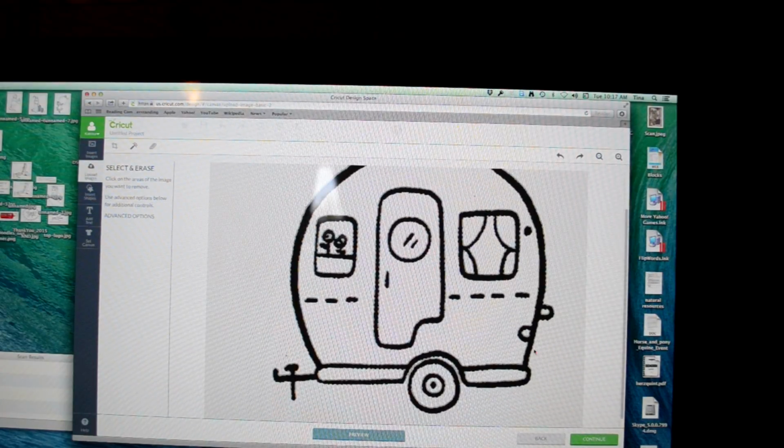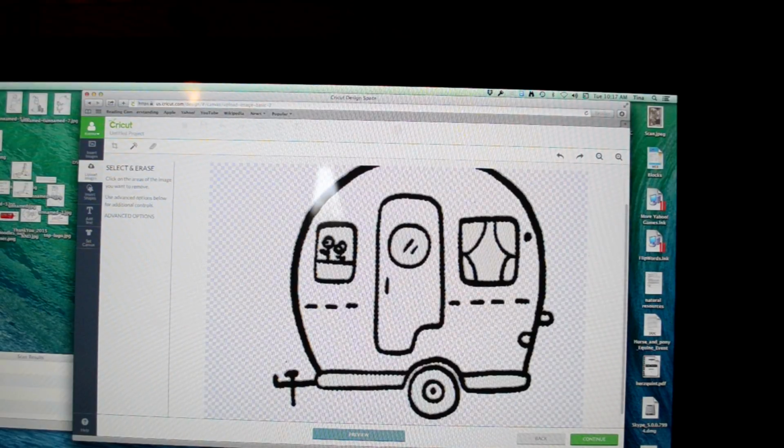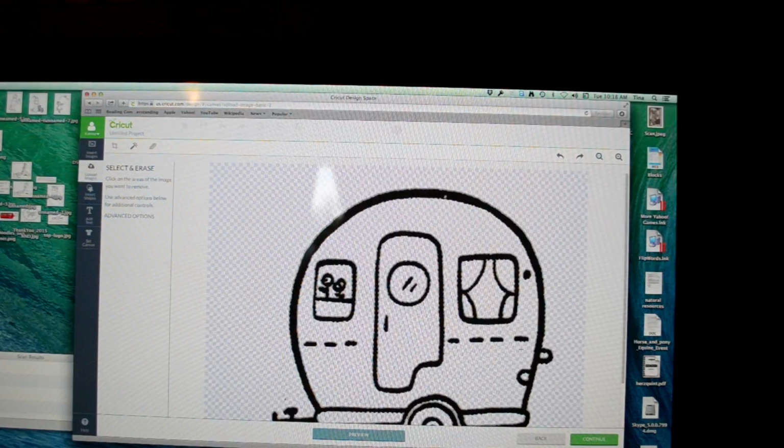Now, I know that I want to get rid of all of this. So I hit this little tool. It kind of looks like a little firework wand. And I just go clicking around, and I get rid of all the white space because I don't want that to print. And sometimes you have to get in here into this little business, because you don't want that to print necessarily. So I go clicking around to get all of that out.